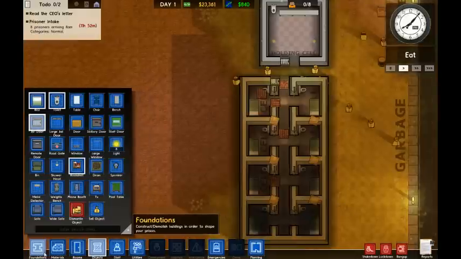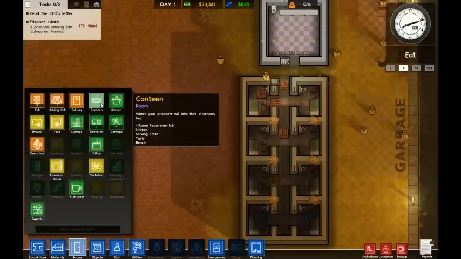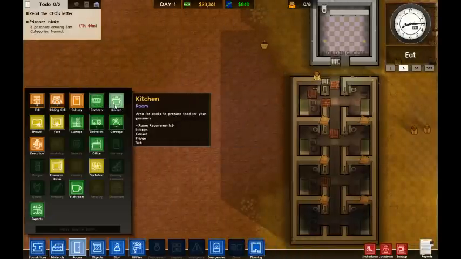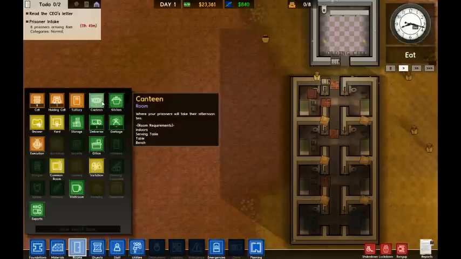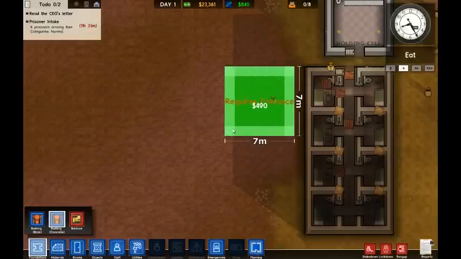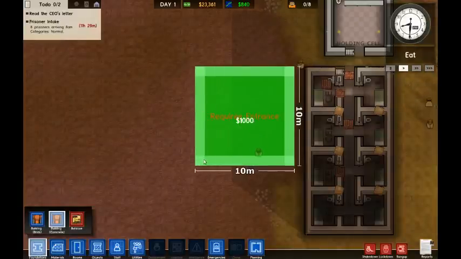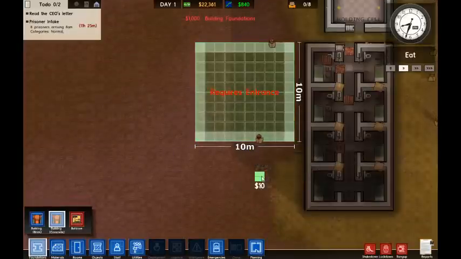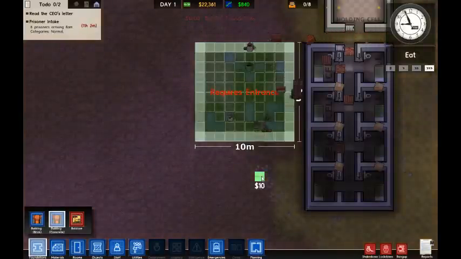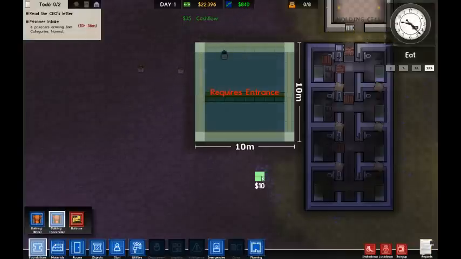Now, a few more things we're going to look at are the different types of rooms. They need to be able to eat, so we have to set up a canteen and a kitchen. There are no room requirements except that it's indoors and they need their basic items. So we're going to go over here and create a concrete building. I think we'll make it 10 by 10. Sounds good. Flat out $1,000. Speed it up. We're ready to go.